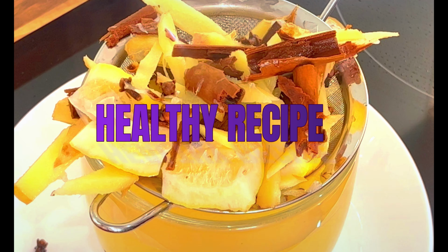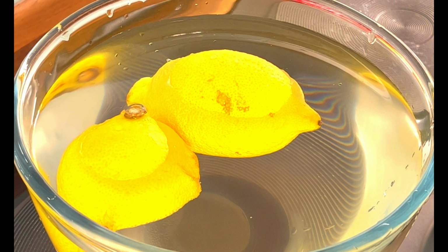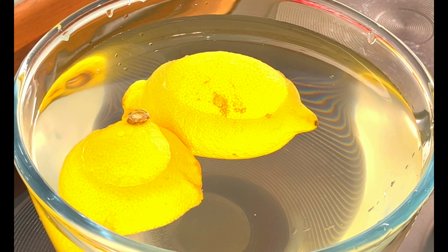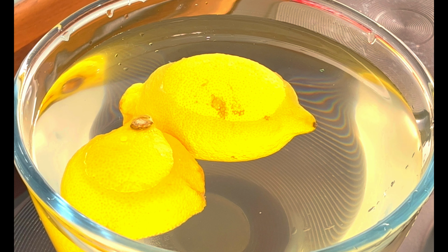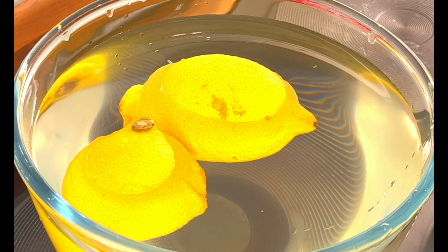Alright, so that one is ginger, lemon. Alright, so right here we have lemon, which is important. That's what we're gonna be working on tonight. We're gonna be using up some lemon and a few more ingredients and make a nice, lovely cup of tea. So high blood pressure, cholesterol level, inflammation, blood sugar and diabetes, all of these things. So let's jump into business as we go on.